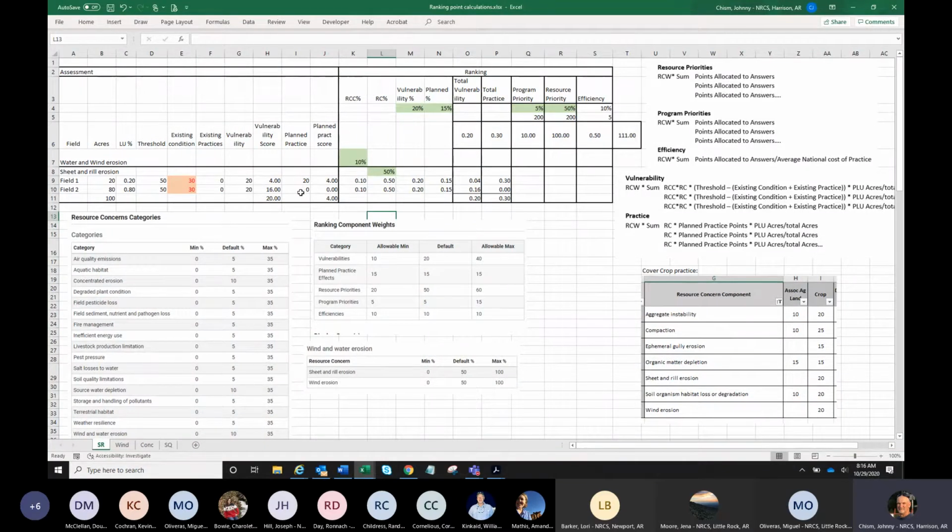For example, if we decide, well, we're also going to do the cover crop in field 2, when we do that, then that increases our points again. So our points are increased again based on those practices that we have there. So the vulnerability gives you some points, and the more vulnerable you are with the fields, the more points you get. The practices give you points, and the more practices you put in, the more points you get for that. So I will pause for a second and see if anybody has any questions at this point.